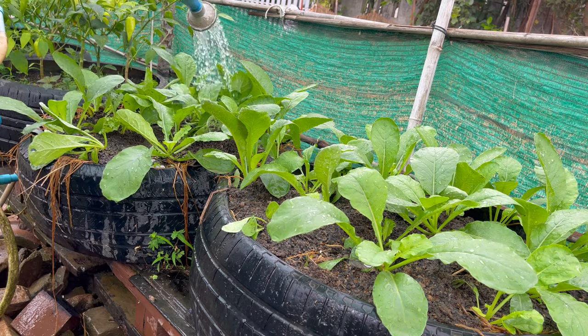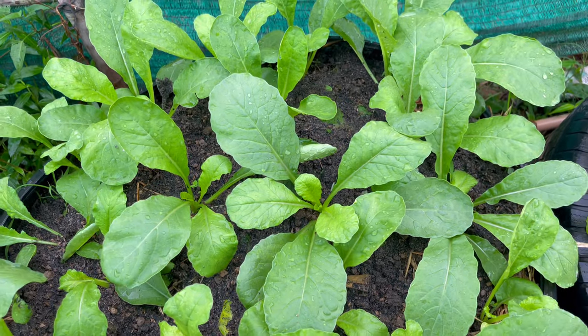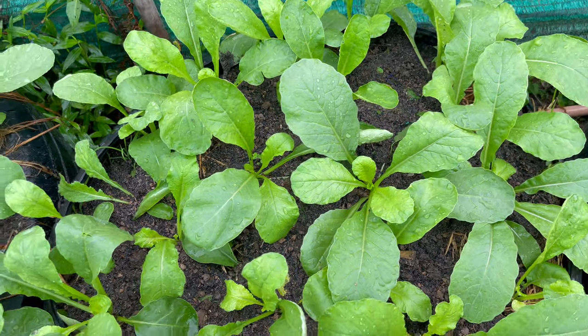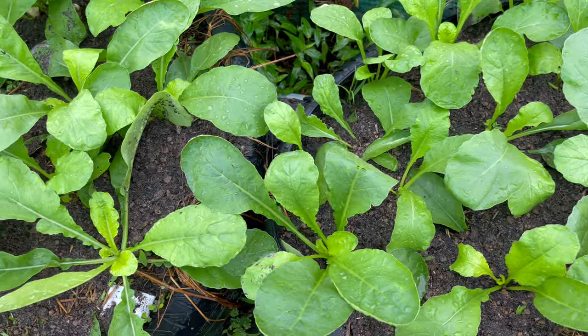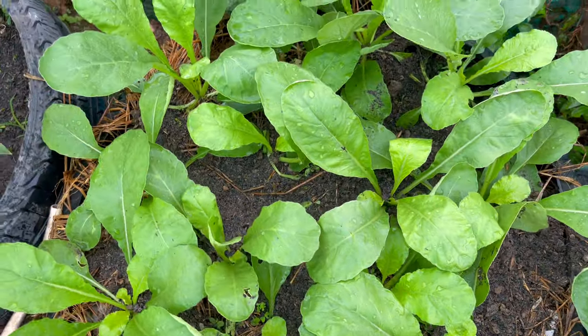White radish needs the water and also full sunlight. Look on the top, the white radish is very green and fresh.